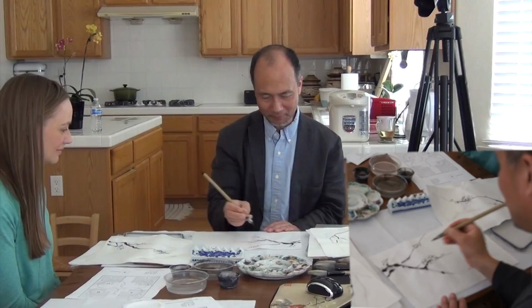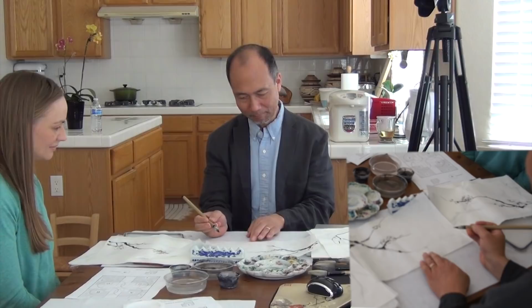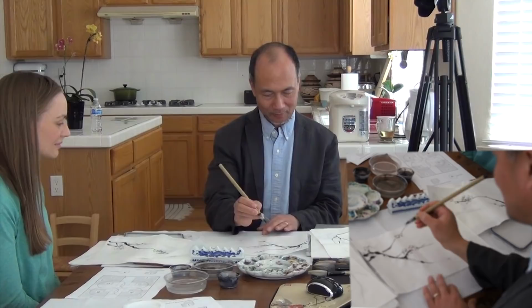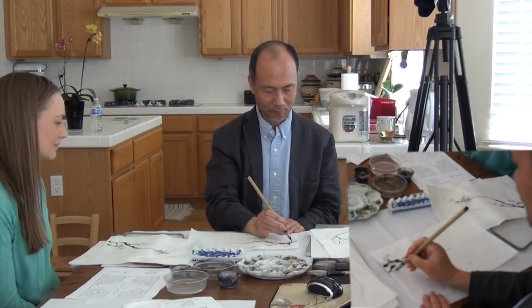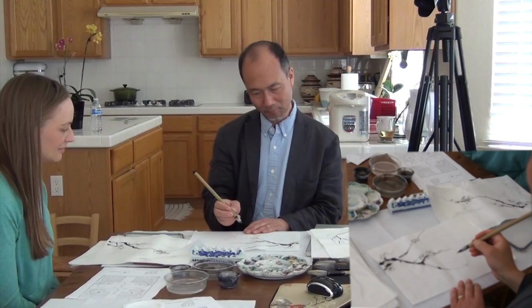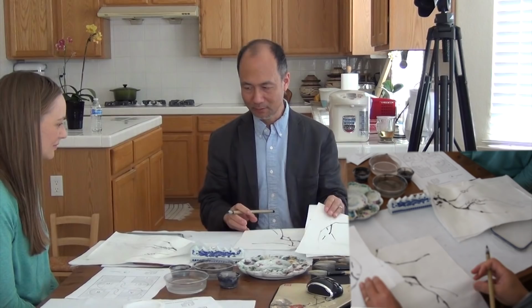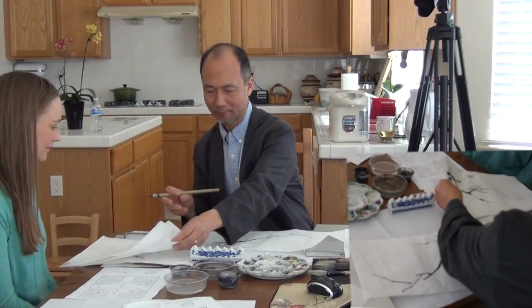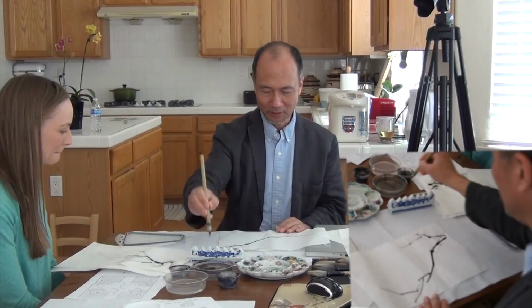Usually, this branch could be just, we call it a dry branch without flowers. Illustration of the branches. Now the 6 one here. The 6 one concentrated the flowers on this branch, the lower part.